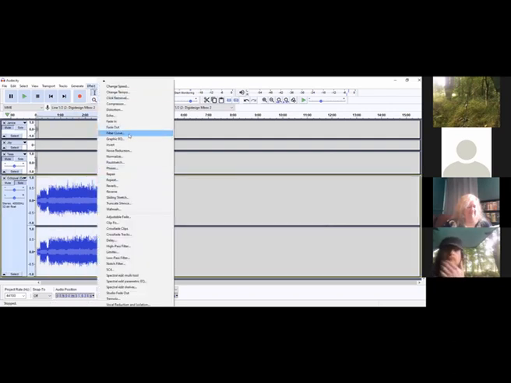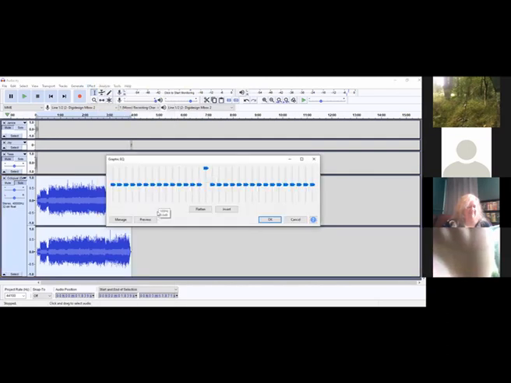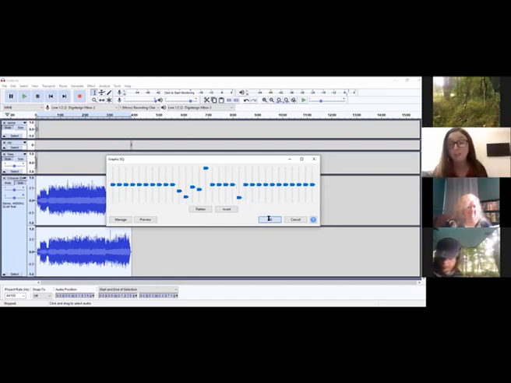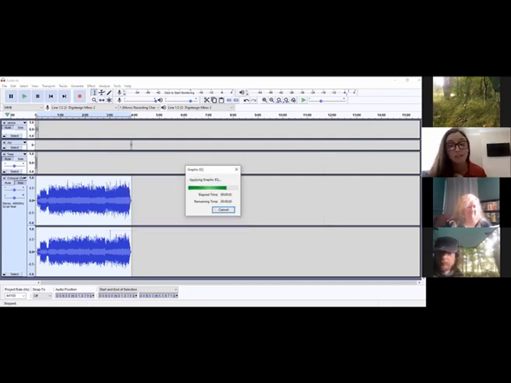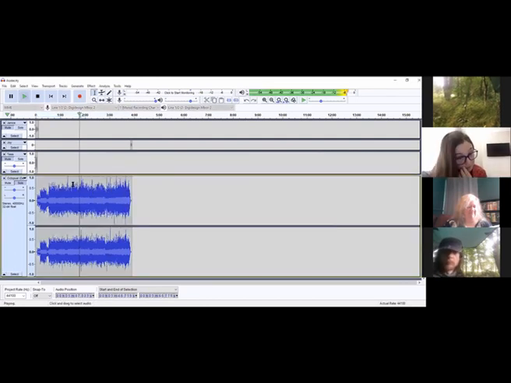So I'll take my graphic EQ again. So 500 hertz is pushed. Let's just have a preview of that. Okay, and I don't know if you can hear that. It sounds almost like it's boxy. So I will turn down everything around it as well. It sounds a bit strange when you do one frequency like that. So let's just pull some of those other frequencies down. Okay, it should sound a bit different now.